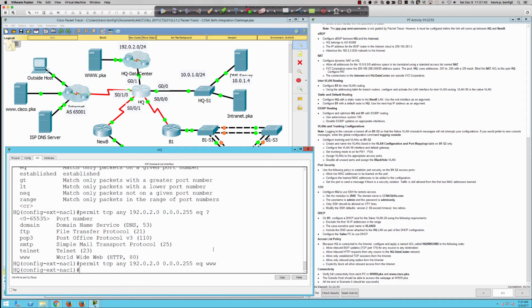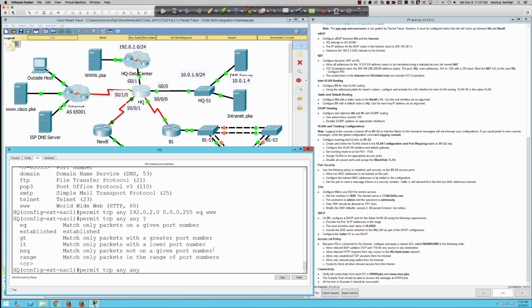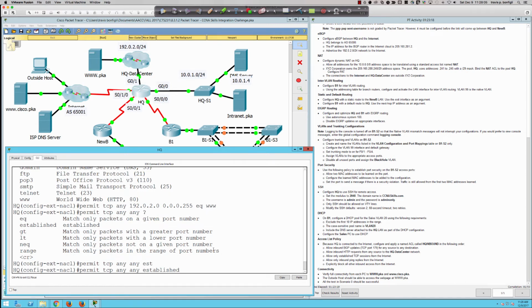And man, boy, I knew that they were going to come back and get us here with the established keyword. So we're going to say permit TCP, and it says allow only established TCP connections from the internet. So from anywhere to anywhere, and then what's our keyword? Established. Now, a quick point, again, I want to make sure we clarify this here, because this was kind of Cisco back in the day.